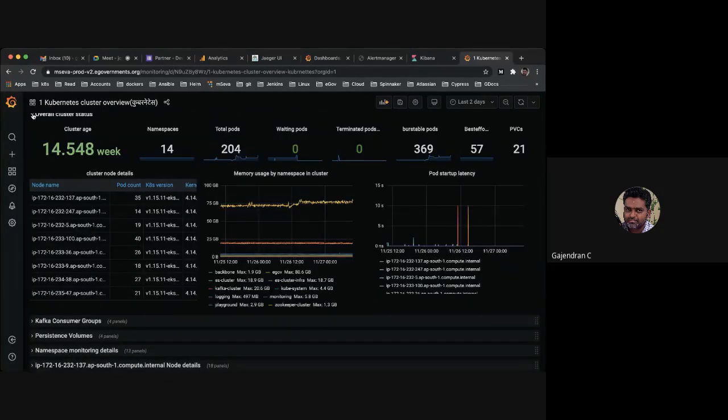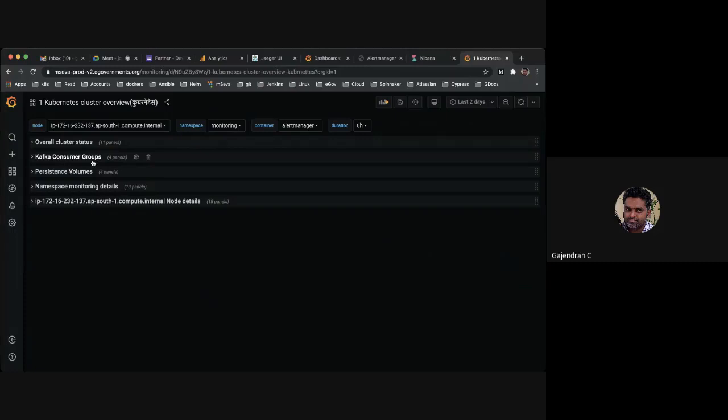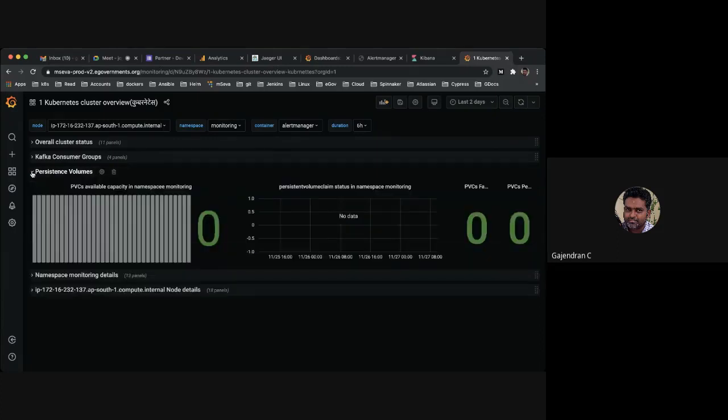So this is overall cluster status, Kafka consumer group, and persistent volume. We use a lot of persistent volumes for our Kafka, Elasticsearch, both Elasticsearch product as well as infra persistent volumes. Sometimes they get exhausted of disk space.